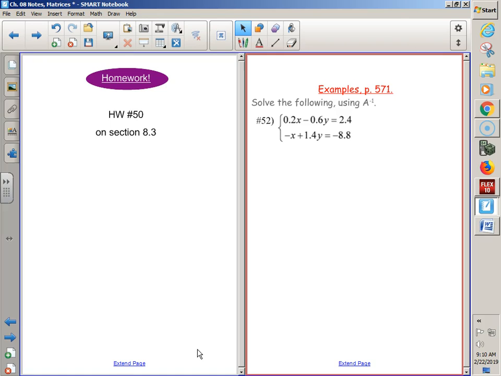Wait, but how are you supposed to solve equations? Because I'm thinking maybe some of our questions revolve around this. How do you use an inverse matrix to solve an equation? Did you guys take to heart what I said yesterday when I talked about if you have multiplication of matrices, how to undo? What was I talking about?